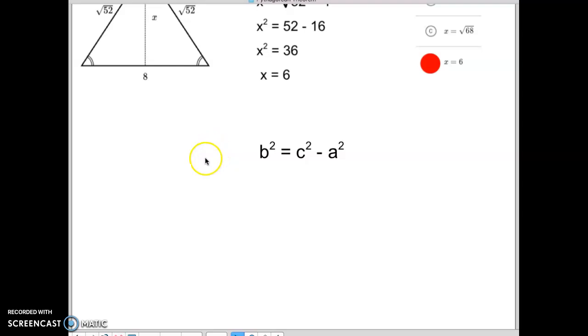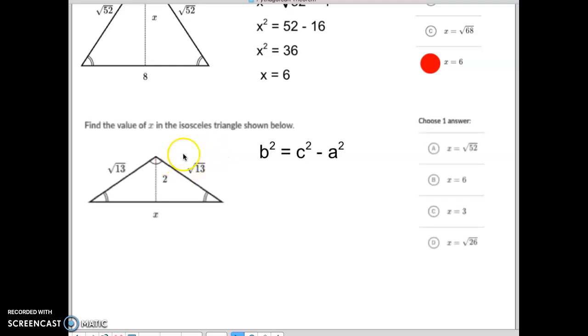Our last example. All right, down here. Again, we're given the long side, so we're going to be using the b squared here, method right here. And we want to find the length of x. Now, notice that we are going to find the length of x, which is the full length. In order to solve this using Pythagorean Theorem, we're going to find this value here.